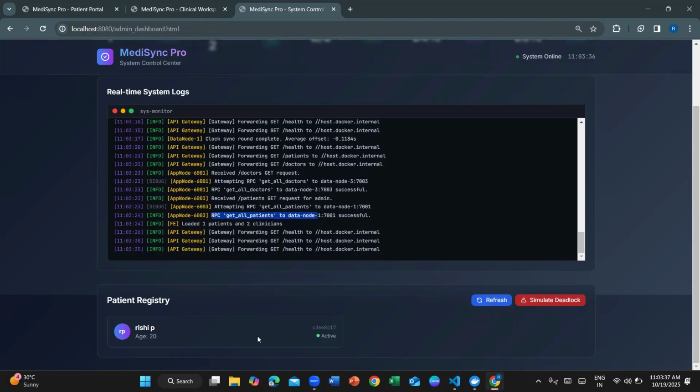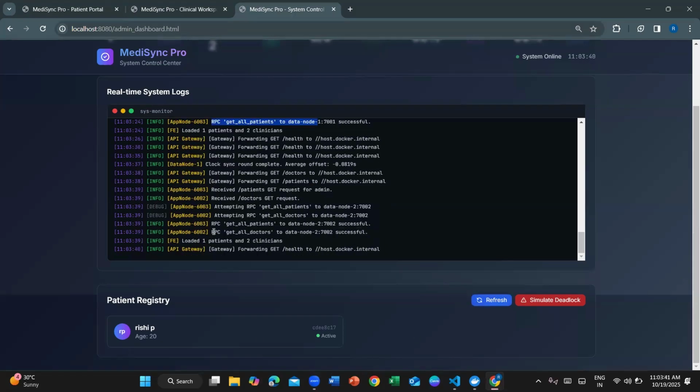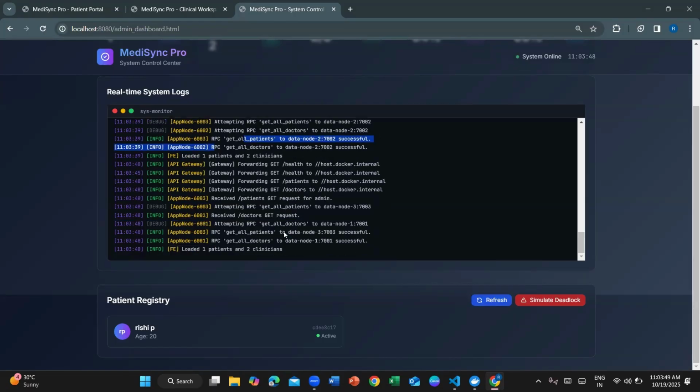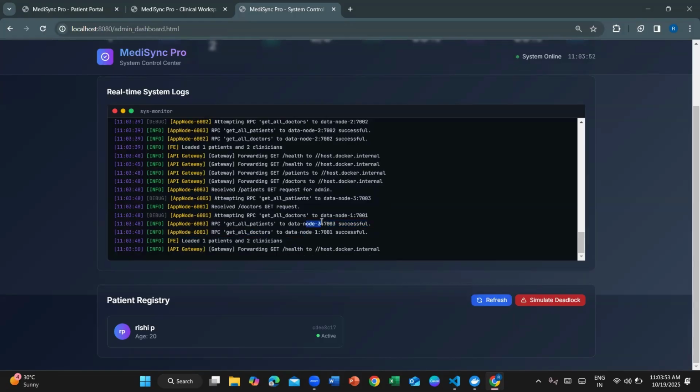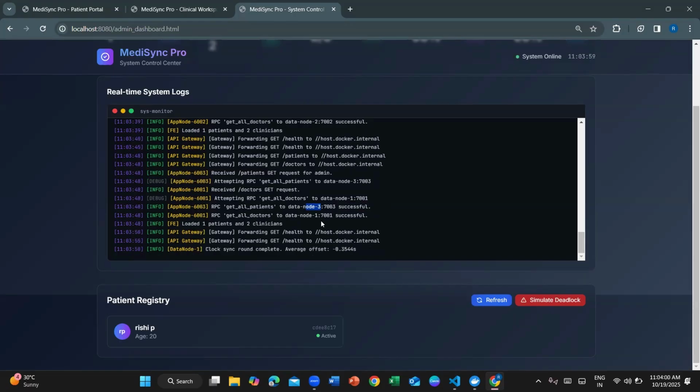Similarly, once again if I refresh it, here you can see that RPC get all doctors and patients is sent to data node 2. First it was sent to data node 1, second it was sent to data node 2. Again I will refresh, now it is sent to data node 3. So this means that our load balancing is maintained and it is following a round robin strategy.